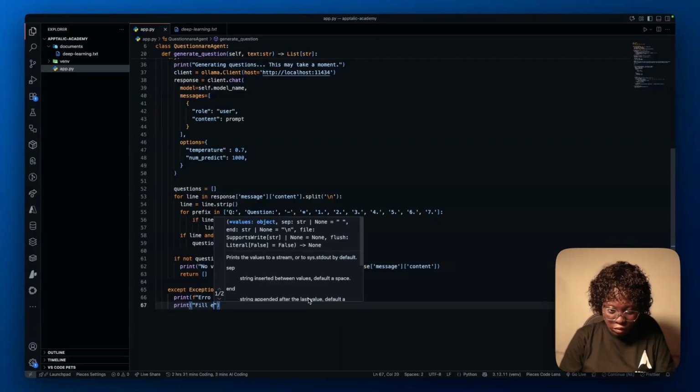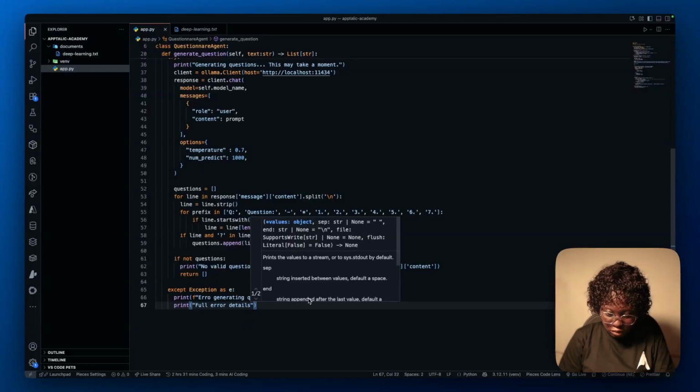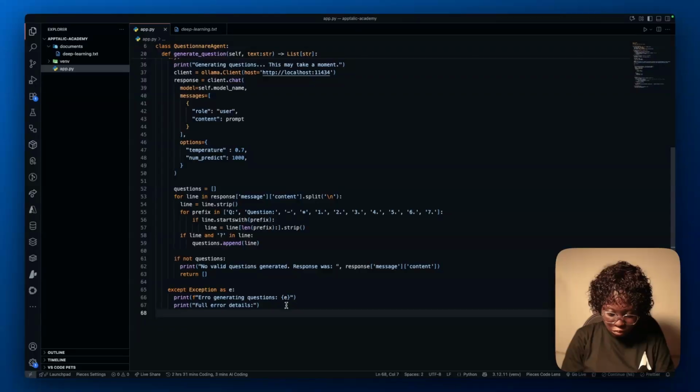Print full error detail, and then it's going to print a traceback.